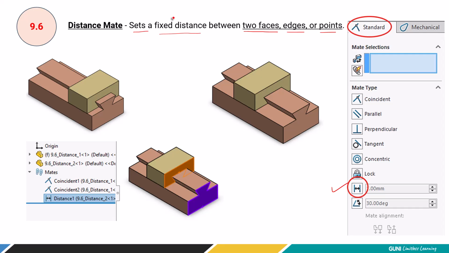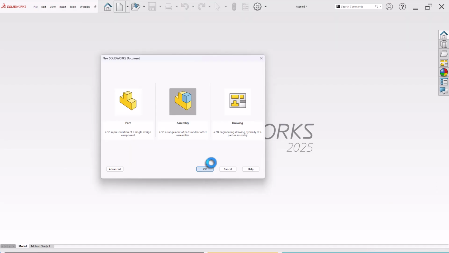I repeat, it sets a fixed distance. That means the component will be located from the reference surface at a particular distance. It is not going to move. So we have two parts which are assembled in this way, and later we are going to apply the distance mate. So start a new assembly.